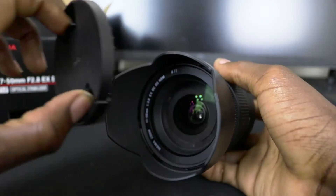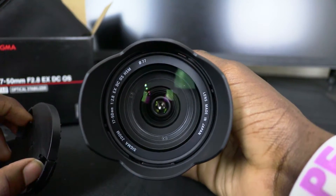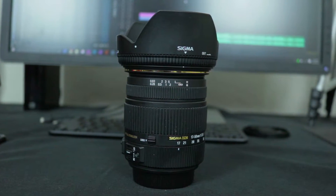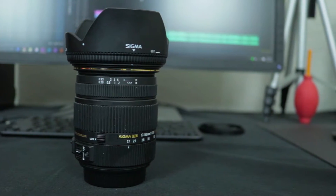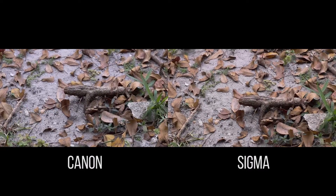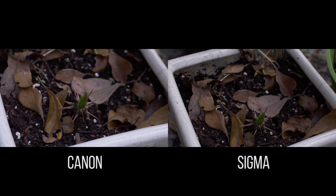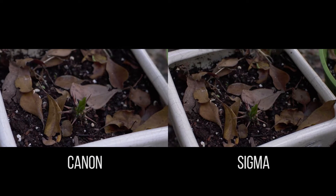When that happens, I have to compensate with the new aperture using a higher ISO or slower shutter speed. To fix all of that, I went for this Sigma lens because of that constant aperture — I don't have to worry about my lighting changing. Now, you probably won't even see a difference between the two lenses, because the 18-55 kit lens is a very good, very sharp lens. My only gripe with it is the non-constant aperture.